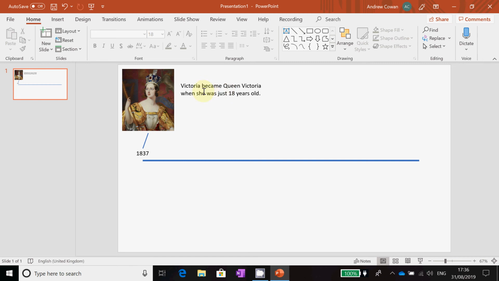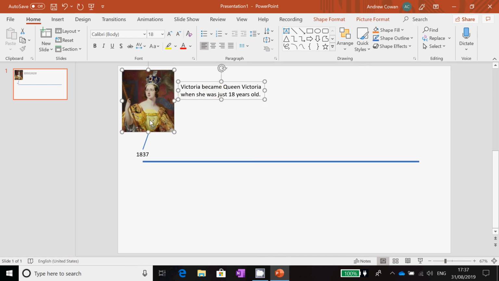One final thing I'm going to show you how to do in PowerPoint, which I think is pretty cool, is how to group all these objects, because these are separate objects just now. We want to turn these into one group, and then I'll show you how that can be used. So if you press and hold the control button, which is a button in the bottom left hand corner of your computer that says CTRL, keep that pressed down, and then click with the left mouse button on all these 4 objects.